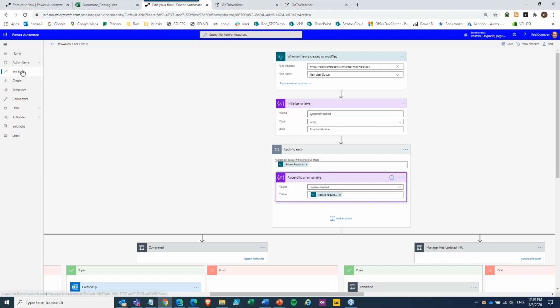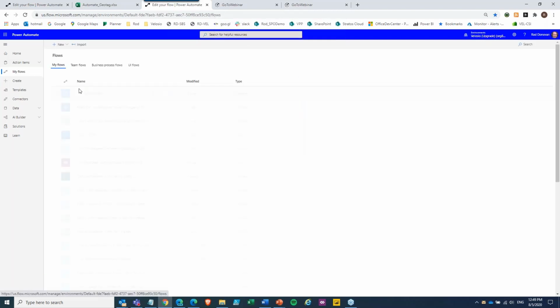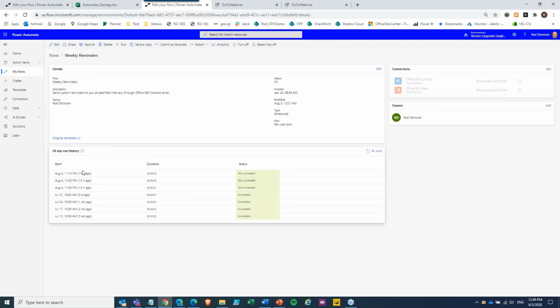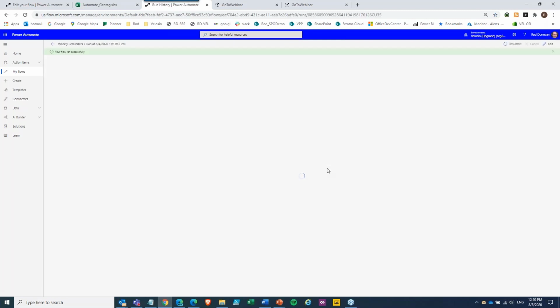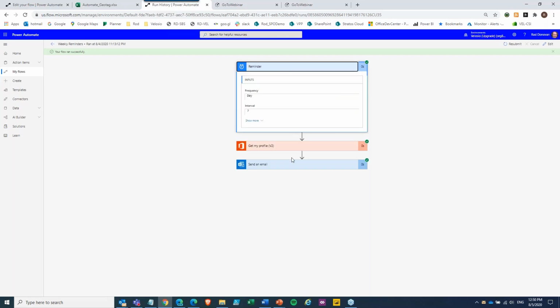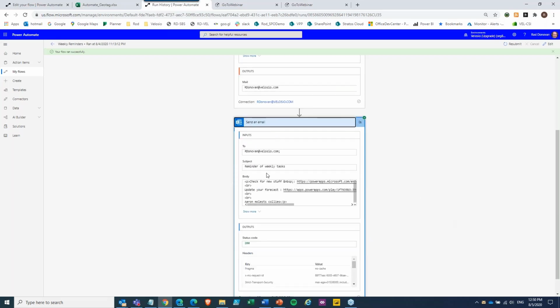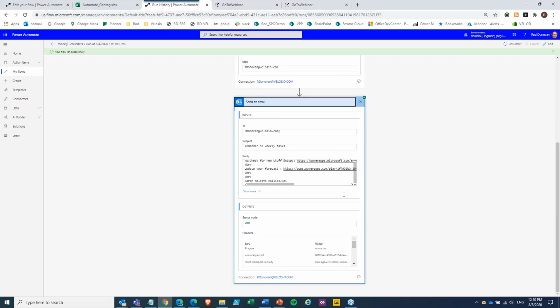I don't, but inside of your flows, you certainly have one that's going to send a weekly reminder email to myself and Aaron, and I think I've got one other person in here. Every week, instead of taking up time on my calendar to remind me to do something, I just send a simple reminder that's going to run every 7 days, get my information, send it to me, and also copy other people if we need them to.